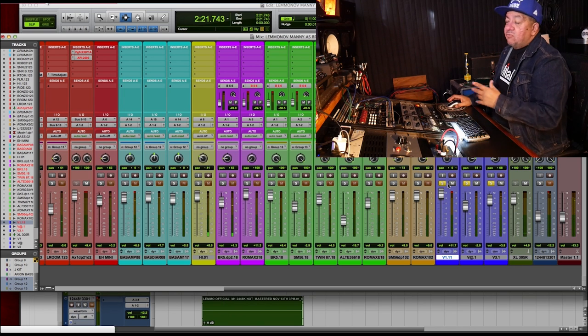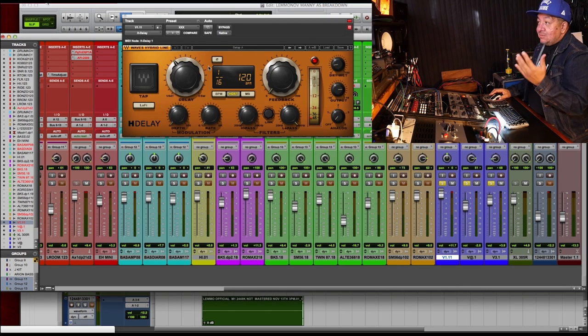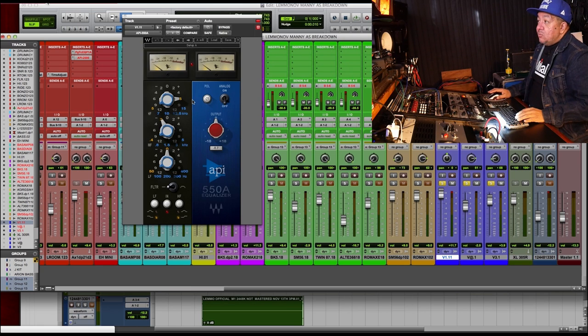So these vocals are being slammed. My little thing to use on that is this delay, which is kind of like a copy of an analog delay. I love it, and if you notice, I put the output super high. The wetness is barely up. It's got a few milliseconds of delay on it. I have an API EQ where I'm pumping some of the upper frequencies.